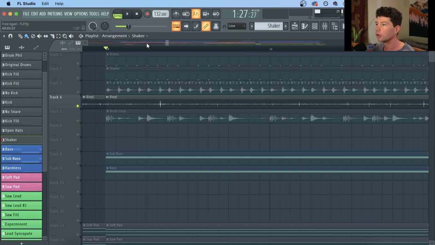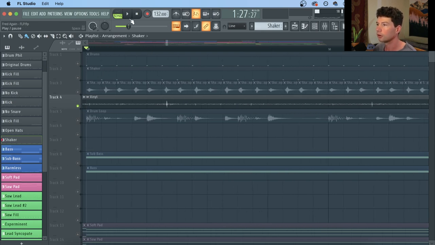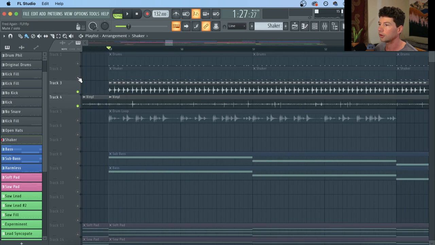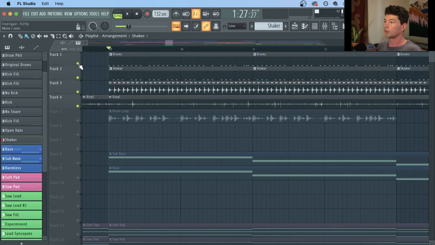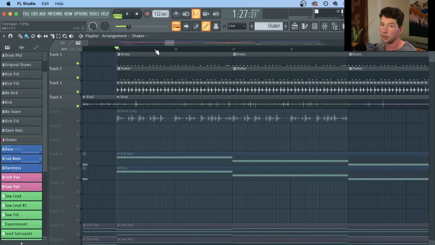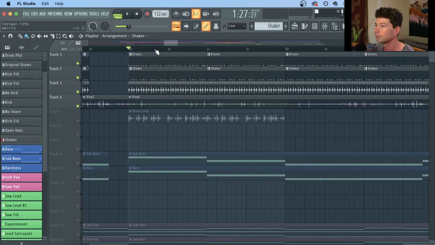Cool, and just one more layer on top of that. I had this vinyl crackle running beneath the whole sample, and then blended that in with the original beat, just to give it more of a sampled quality, as if the groove itself was taken from another track, which is pretty common in a lot of breakbeat and drum and bass. That's just to emulate that.